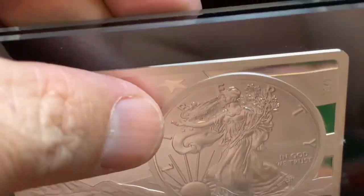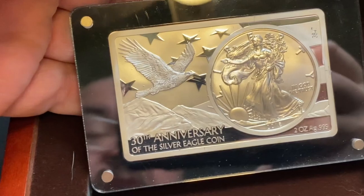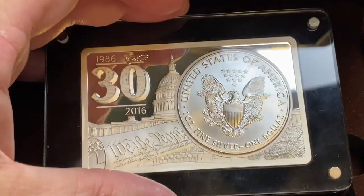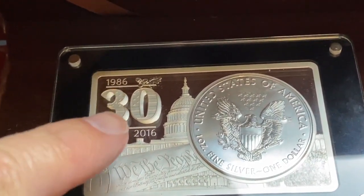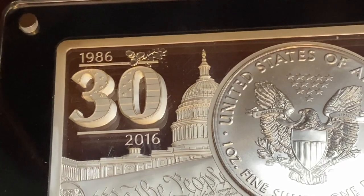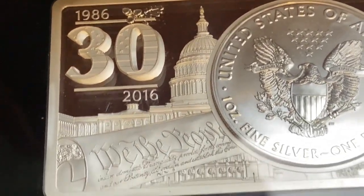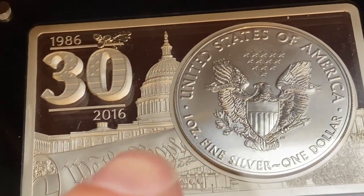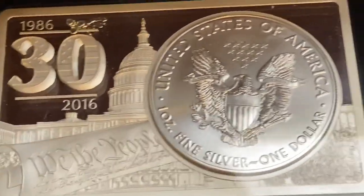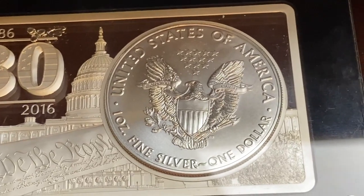Let's flip this over and show you. It's in this beautiful case with neodymium magnets, so it's nice and solid in there. The bar is proof and the coin itself is BU. So there it is, big 30 right there, 1986 to 2016. You've got the Declaration of Independence, and I believe that's the White House or maybe the U.S. Congress in the background. There's the ASE.